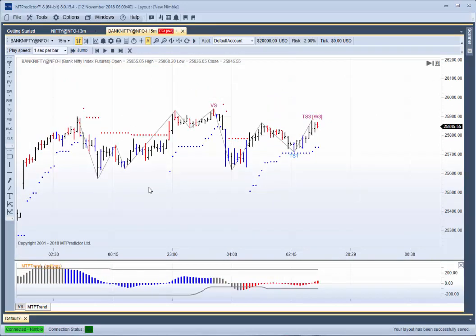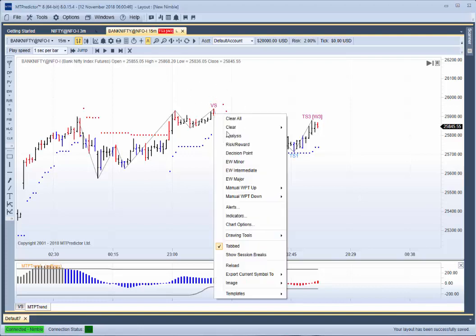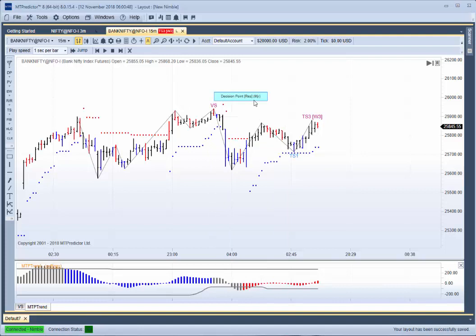And we go back to a previous high or low. You can see here there was an important high basically on the previous day. So we right mouse click, we do decision point. Now can you see how this would have been on the chart in advance before today even opened? So this was an area of potential resistance on the higher time frame.